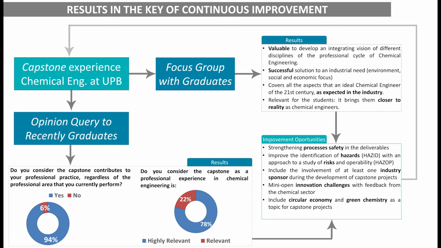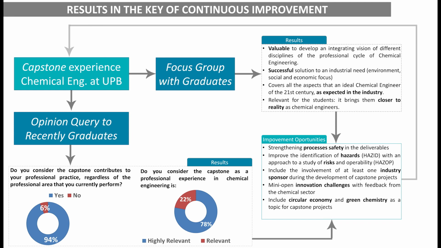On the other hand, 59 graduates of the chemical engineering program in the period between 2016 and 2019 participated in the opinion query, and it was found that 94% consider that it contributes to professional practice regardless of the professional subject they currently perform, and 78% consider this to be a highly relevant learning experience.